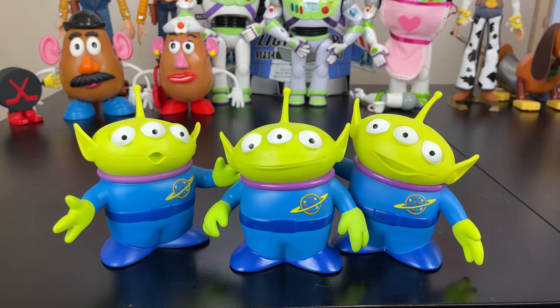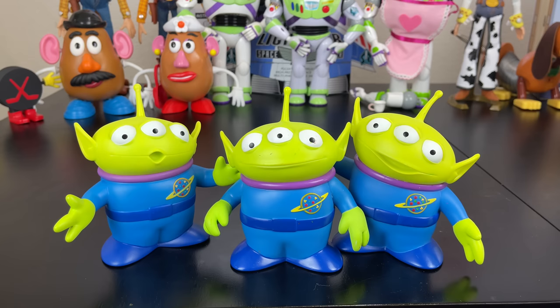Next, we have some Toy Story Collection aliens. These are exclusive glow-in-the-darks that they released at Target years ago. At retail, these originally were 10 bucks each, but because I bought them late on eBay and inflation, and things have gone up in price, I spent about $90 for these three.